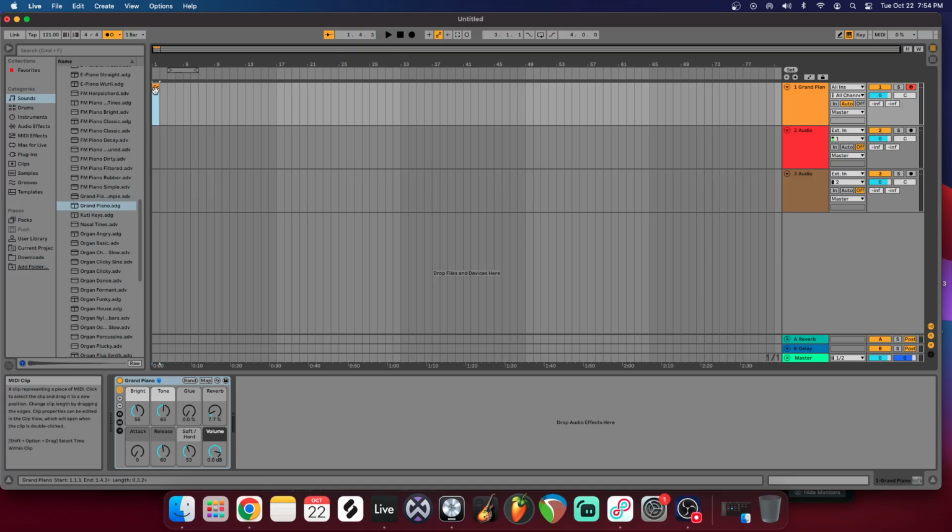And I don't know how to turn that on. But it will give you a count in, and once you click record, you can basically start recording. Just like that. And pressing the stop to stop.